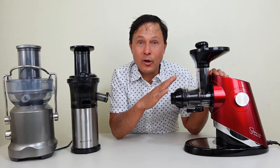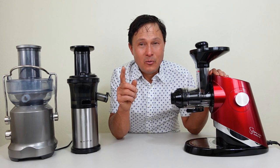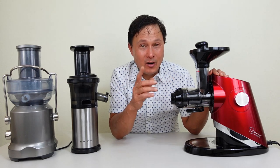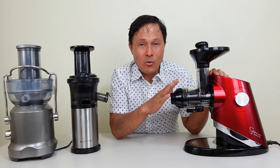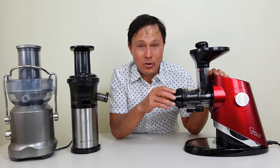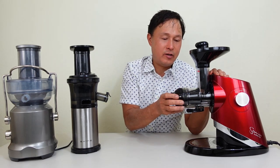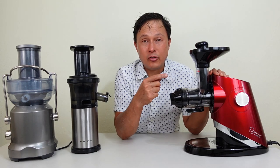In addition, they also have an oil extractor that you can extract hemp seed oil with, which is kind of crazy. So maybe in an upcoming video, I'll be using the oil attachment with this machine to make hemp seed oil. In addition, there's a special design on this machine that gives the leaves you are juicing two pressings.